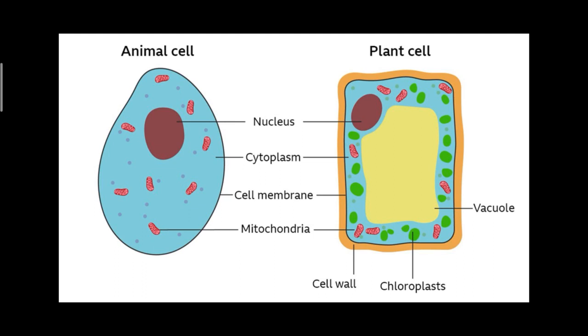Do you remember these two types of cell? Animal cell and plant cell. Animal body is made up of animal cells and plant body is made up of plant cells. Which are the parts in a cell? The outer cell membrane, then cytoplasm, then nucleus. These are the common parts in both cells. Something is there in this nucleus which passes from one generation to another generation, from parents to their children.